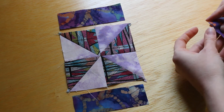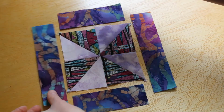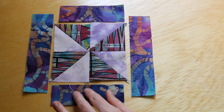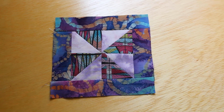It's always hard with batiks because sometimes the sides look the same and there's no real top or bottom. So attach the borders, and that is the pinwheel with border. And this is my finished pinwheel with border.